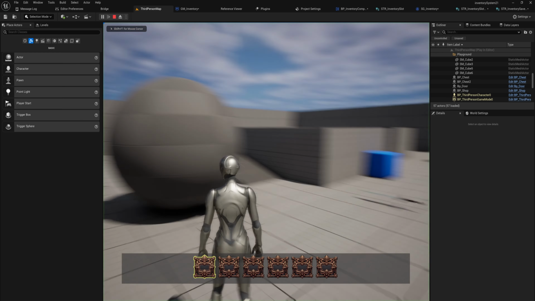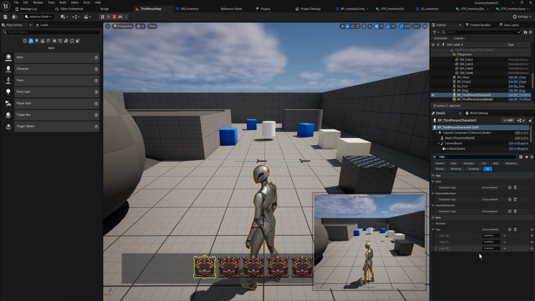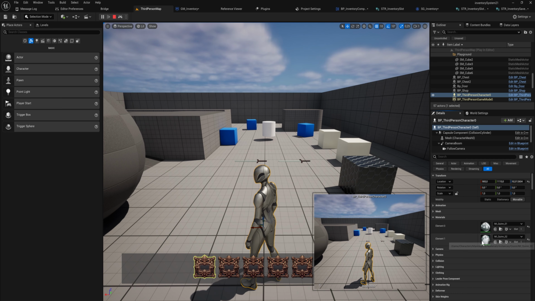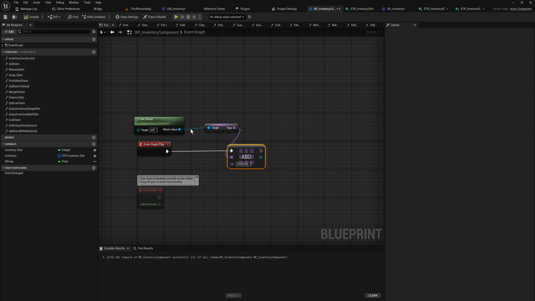So we can test that by just playing, and let's go F8. Our player, of course, has like 3 inventories, as a matter of fact. So we look at its tags, and we can see it has inventory 3 different times. That doesn't actually matter that much. I guess what we could potentially do, if you really wanted to, is check if it already has this.